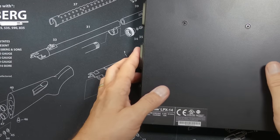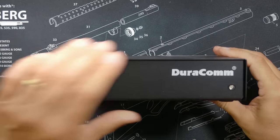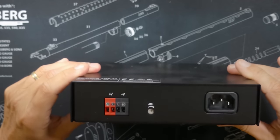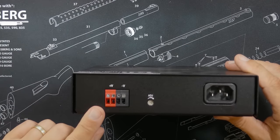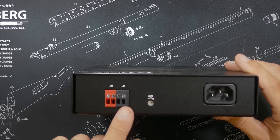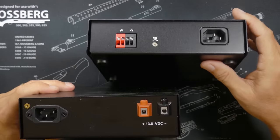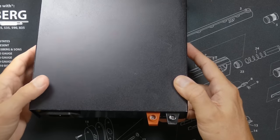Or you could use something like this Duracom LPX14, which costs around $100, but it only outputs 13 amps, so this would be good if you're using a lower power 15 or 20 watt radio. Regardless of what brand power supply you get, to connect the radio you just stick the red wire from your radio into the red hole and the black wire into the black hole, then tighten it down so the wire doesn't come out. Different brands have different types of connectors, but the basics are the same — insert wire and tighten down using whatever tightening facilities that specific power supply has.